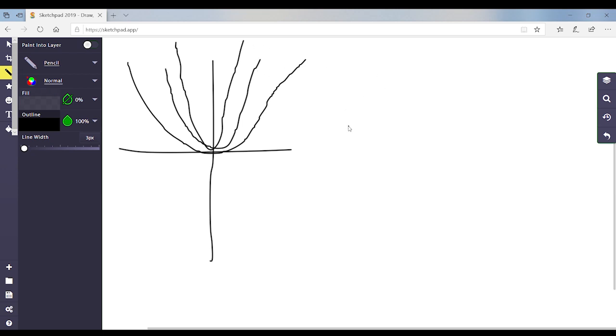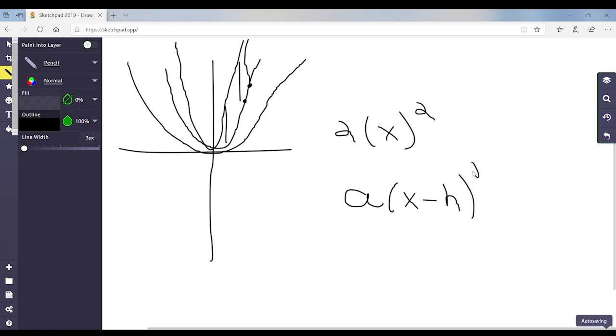Okay, so I'm just going to rewrite the equation. So let's just say, the skinnier one would be 2x squared. Like you're multiplying it by 2. So every single y value on the skinnier version will be double the height of the medium version. So that's why we multiply it, so that we can make it skinnier or make it fatter. You can also see that maybe the fatter version would be multiplied by something else. So it wouldn't be multiplied by 2. It would obviously be multiplied by something smaller.